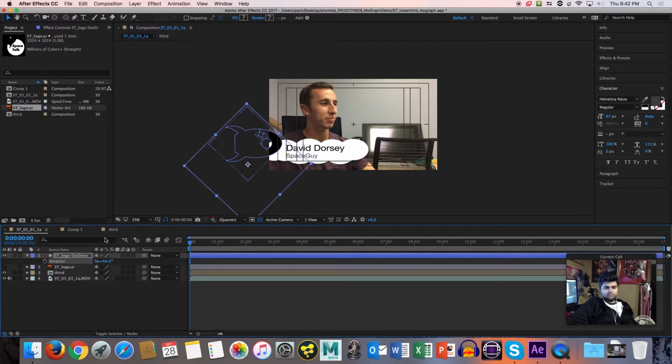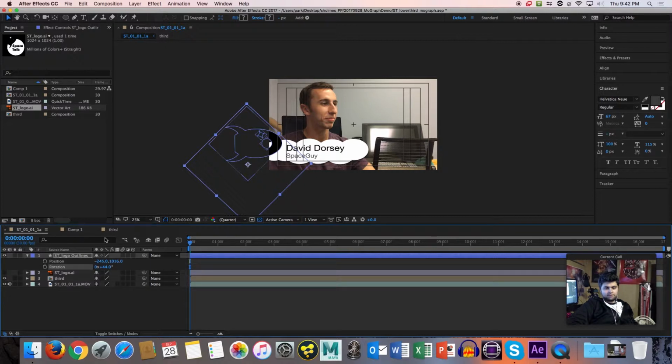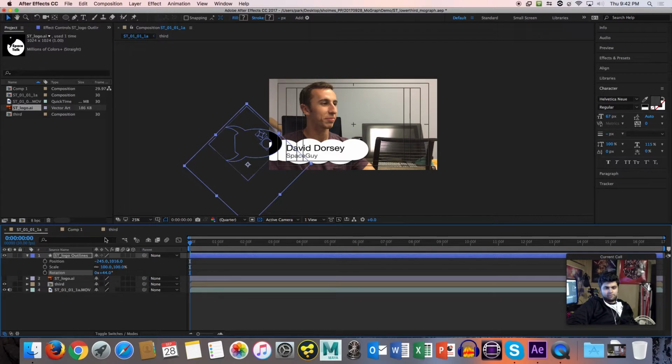You can also have multiple of these available at a time by holding the Shift key and pressing the shortcuts for the ones you want to have open. So we have rotation here. I'll hold Shift and press P and S. So that just has all those open and available.